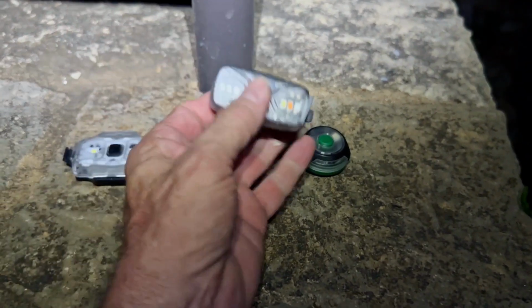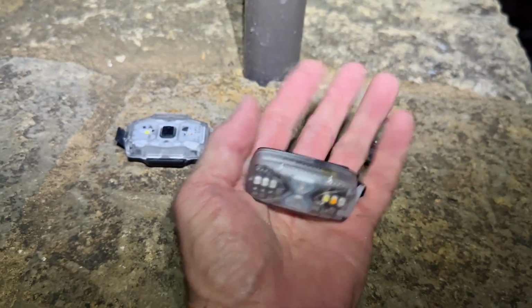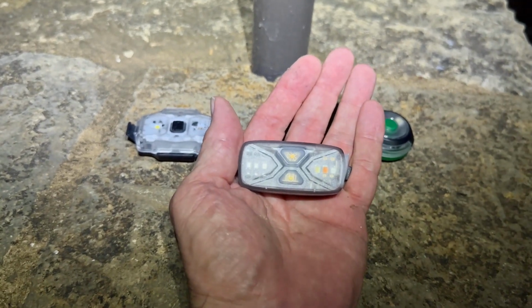You may think of this a bit as a guardian angel. It's definitely smaller. I have average size hands, so that'll give you a comparison.